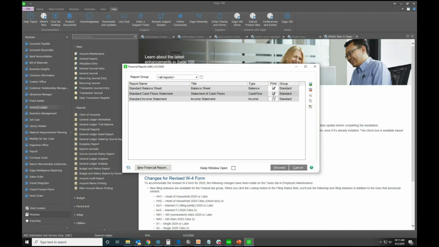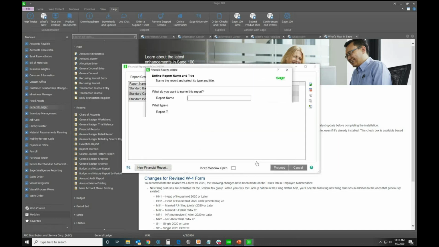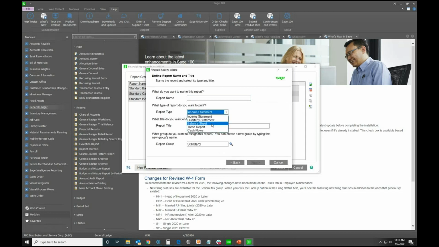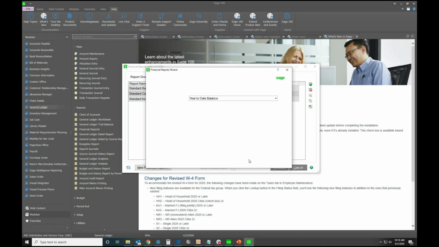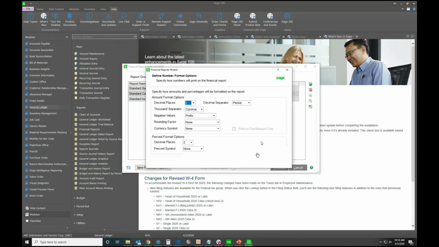You can also modify, say, if you want to create your own balance sheet within Sage, you can. You just drop down balance sheet, and depending on what you're looking for, if you want a year-to-date or period-to-date balance, or both current year-to-date and prior year-to-date, you can do that.